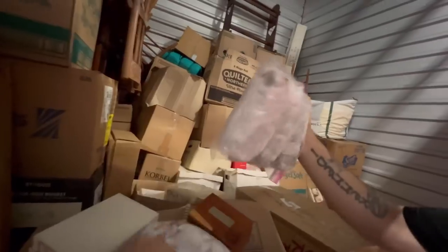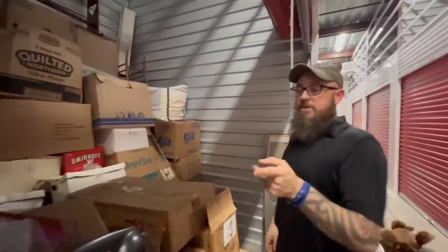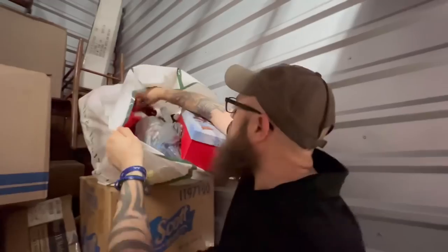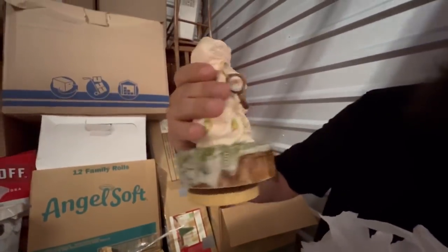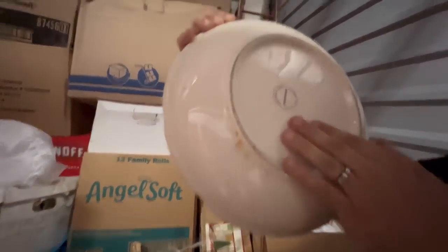So we might have some Hummel, because you can see limited edition signatures on some of these figurines. I'll do an update video on that, but I'm not going to do that right now. But so like $10, y'all, we spent $10. We drove like 25 minutes here. So anyway, I got to keep going. I'm not going to expect to find much more toys, but you just never know. Pretty. That's an old Schmid. Oh, but look, it's cool. Like a mouse, it's really cute. I don't like music boxes a lot, but look at this. Look at the spaghetti plate, it's definitely older glazed, but look at this, made in Italy. Oh, that's so cool.